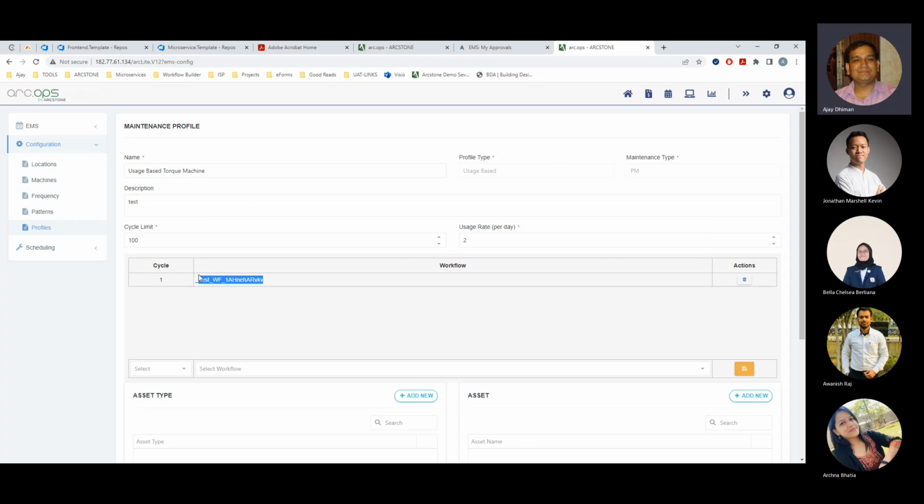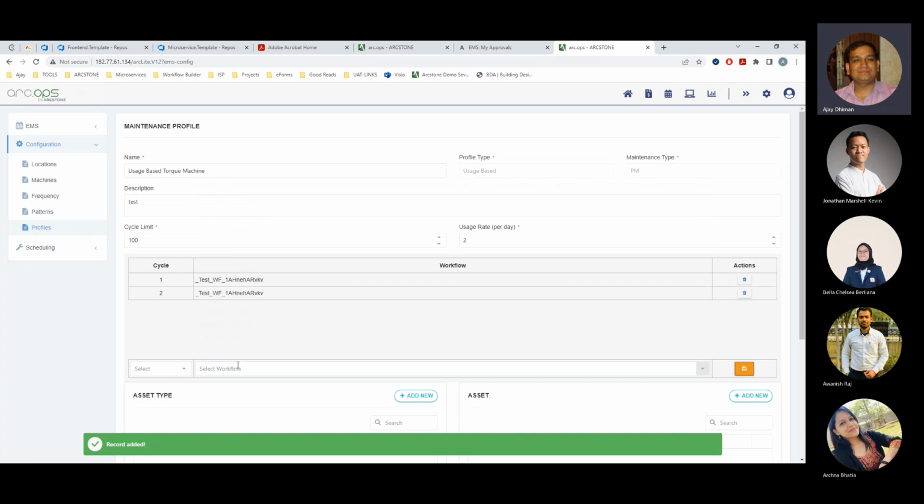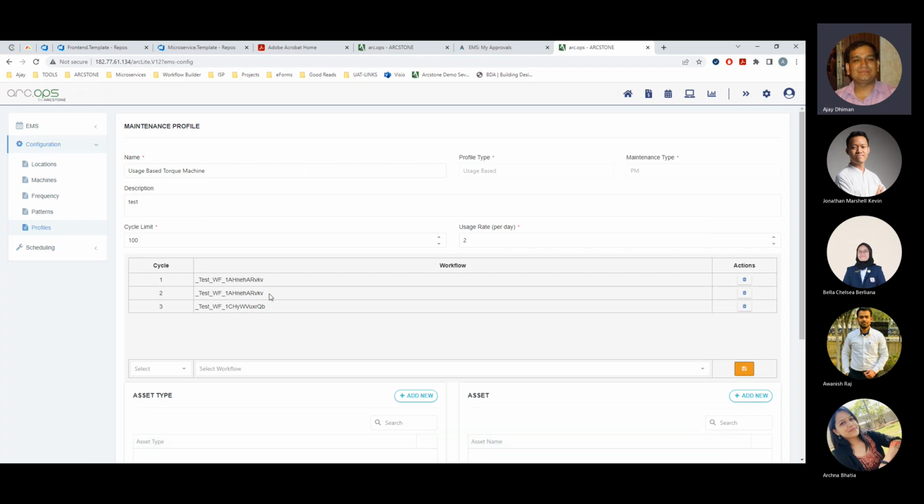So what happens, usually, is that at the first 100 hours we use one workflow, meaning one process. The second will also use the same workflow, but on the third we have to use a different workflow. A different workflow means different types of parts might be needed. In the first workflow they will maybe just change the engine oil, because the engine is running. But in the third cycle, when the generator completes 300 hours, they might have to do some additional part replacement, so they obviously have to define a different workflow that might have a slightly different checklist, plus different inventory mapped to the different steps of the PM workflow.